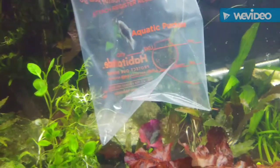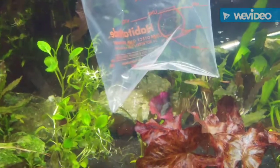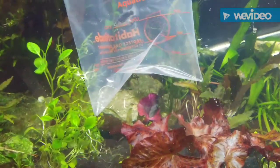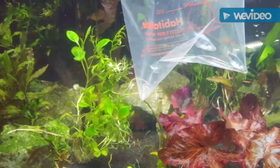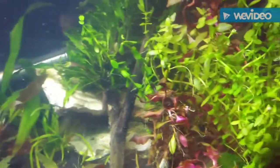They were on sale. I got 2 females, 1 male. The 2 females look pregnant already. Hopefully they are, so that we can have babies pretty quick and multiply. And then they'll help with some of the algae control, things like that.